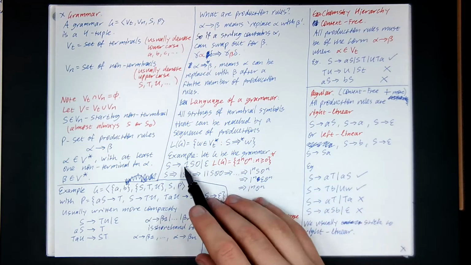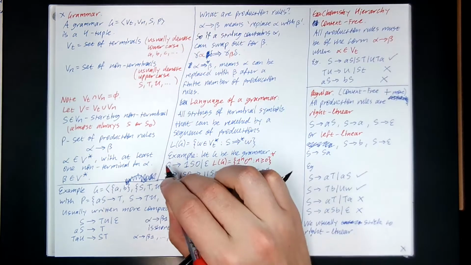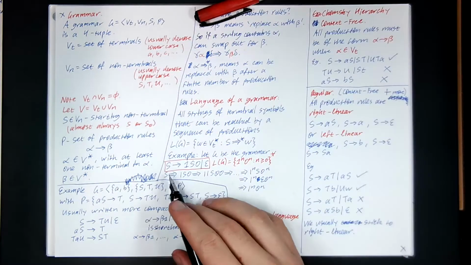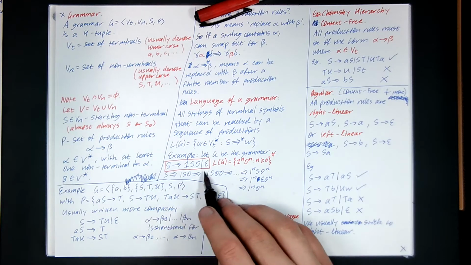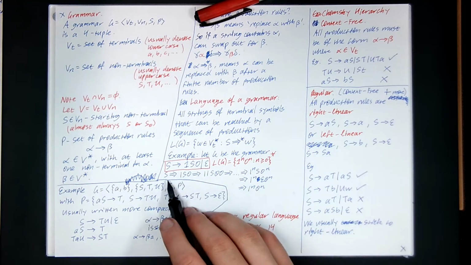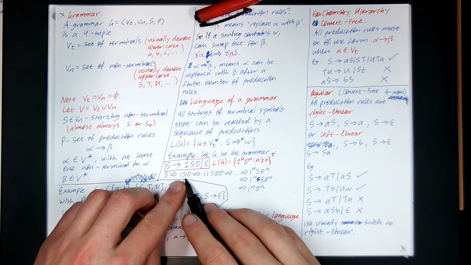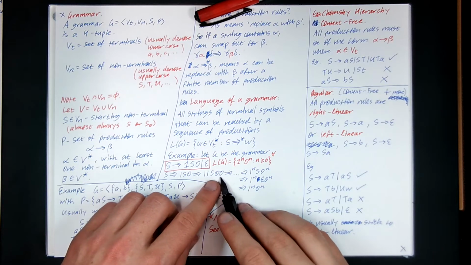Okay? So for example, if G is the following grammar, so here I'll just box it in. There we go. S can be replaced with 1S0, or S can be replaced with epsilon. So here, I can take S, replace it with 1S0, and then take this S and replace it with 1S0, so we have 1, 1S0, 0.